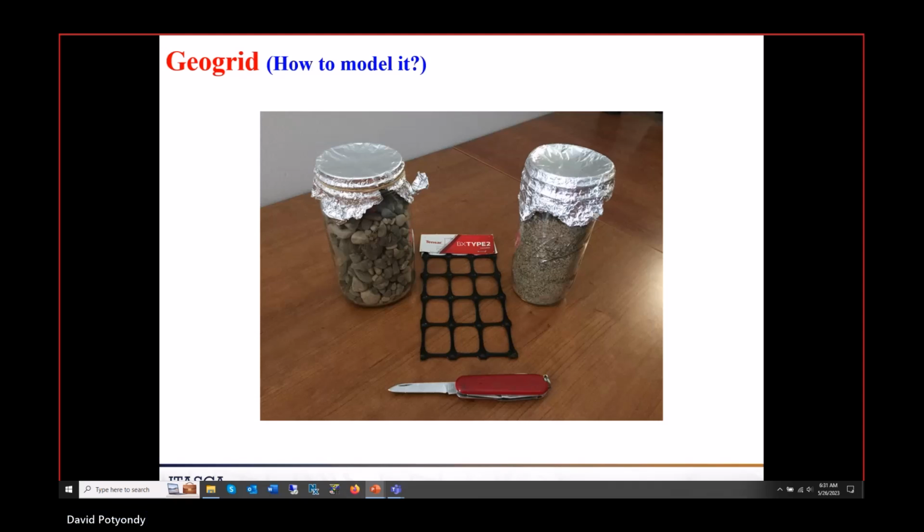I remember sitting in the German office about 12 or so years ago, and the Tensar guy comes. He's the research scientist from Tensar, and he basically says our geogrid is better than all our competitors, but we somehow need to convince them that that's true. So could you build a model so that we could do that? And my first reaction was, well, whoa, let's not talk about the model. You need to convince me yourself. Why is it better? And basically, he believes it's better because his geogrid is much stiffer.